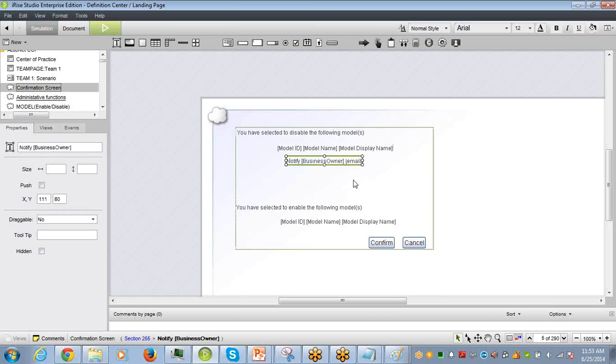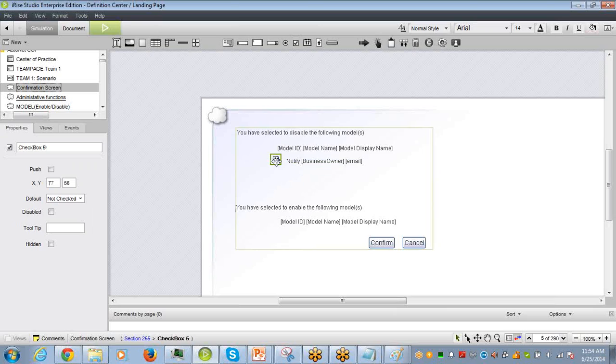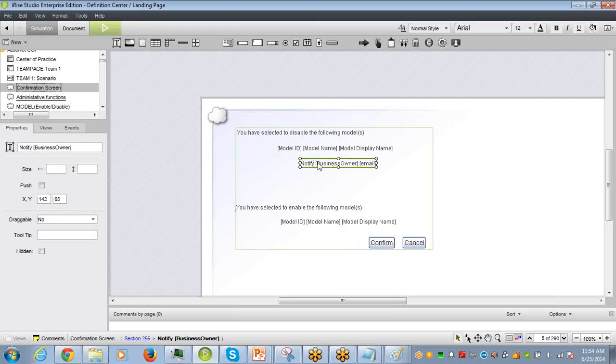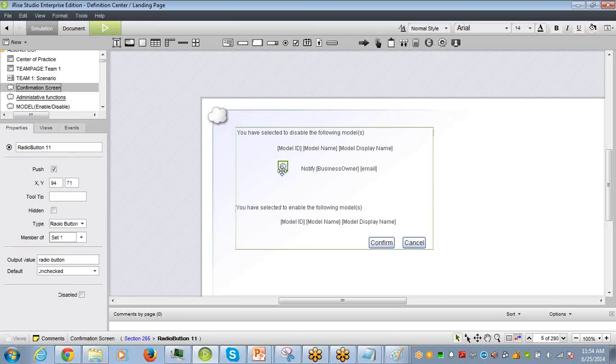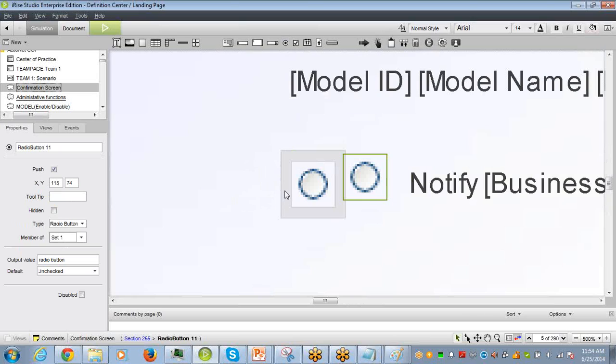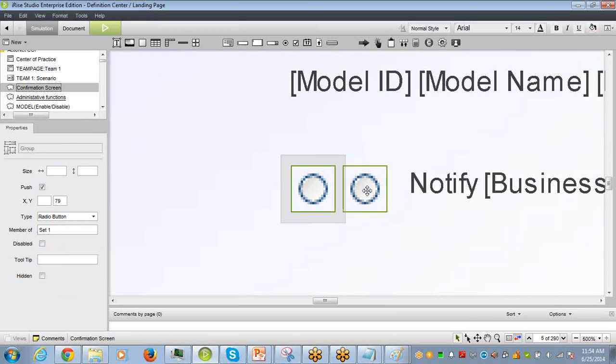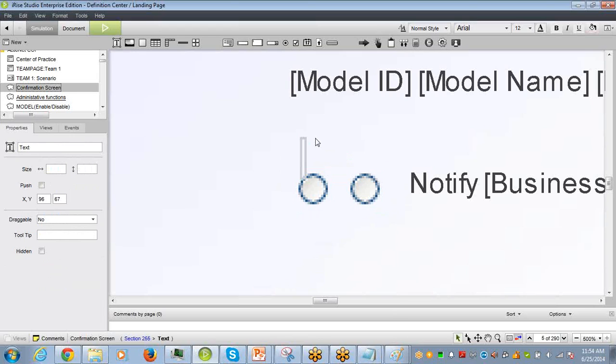Okay. And then there's a checkbox that goes right here. Yes. Actually, I've heard that it's better to say yes or no. And the default is yes.